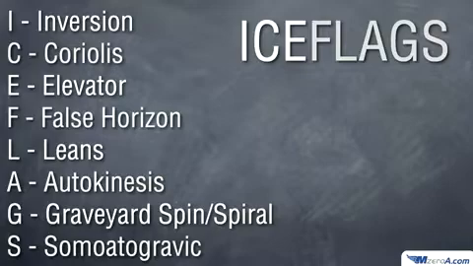The L in our acronym stands for leans. The leans occur when a quick correction from a bank attitude happens too slowly. The sensory in your inner ear, in other words that fluid in that eustachian tube, will send the sensation of banking in the opposite direction. However, the disoriented pilot will just correct in the wrong direction and possibly overbank the aircraft.